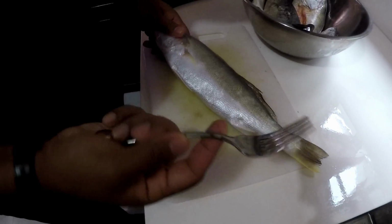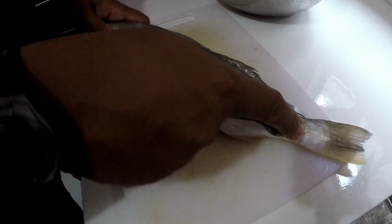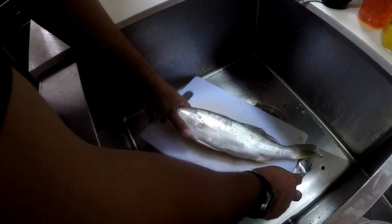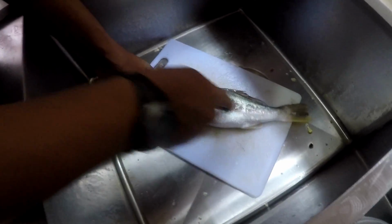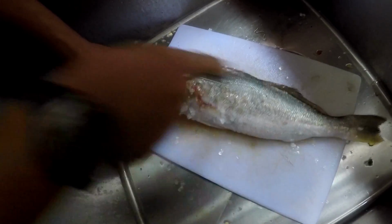So the first step is to scale your fish using the fork. Now, usually you should do this outside because the scales can fly. So we're going to put this in the sink. In the sink itself. See why I don't clean fish with a fork? It's very easy. The scales come off quite quickly, as you can see.